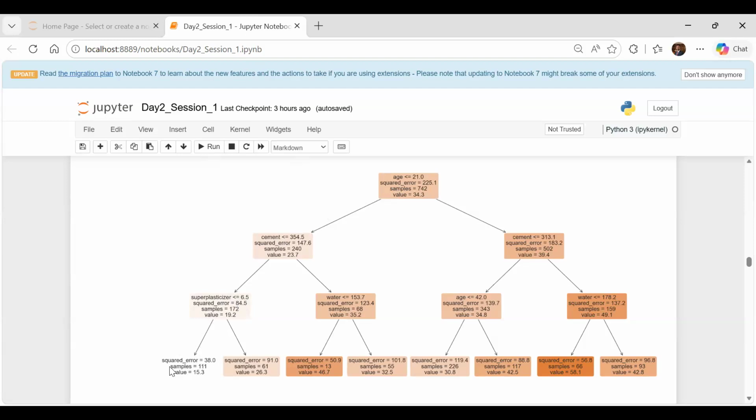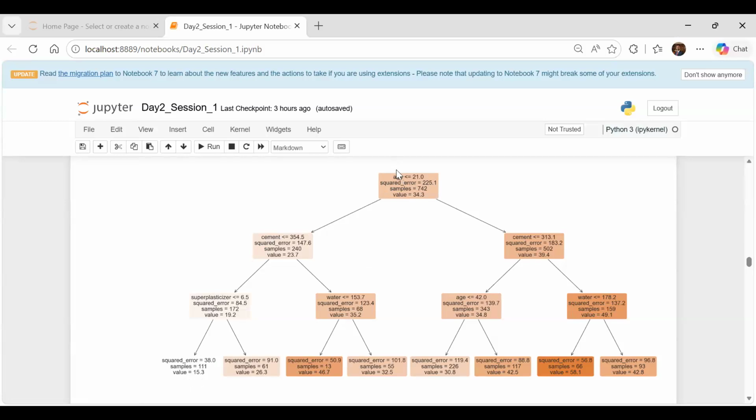So that's the leaf node. This tree has a depth of 3: first, second and third. The value over here is 15.3. So when you were training the algorithm, whatever data points came here, their average compressive strength is 15.3. Whatever new data point comes to this leaf node, the model will predict the compressive strength as 15.3.